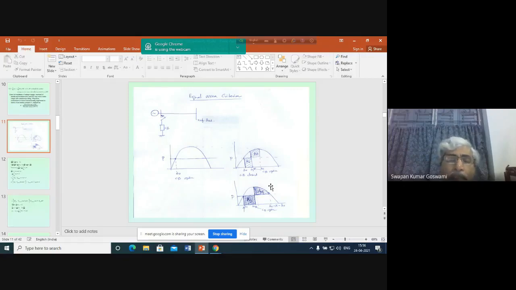And we see that for regaining the synchronous speed, two such areas must be available, where in one area we have an energy which is responsible for the acceleration of the generator rotor, and another area which is responsible for the retardation of the generator rotor. And these two areas must be the same. That's why the name given is the equal area criterion.